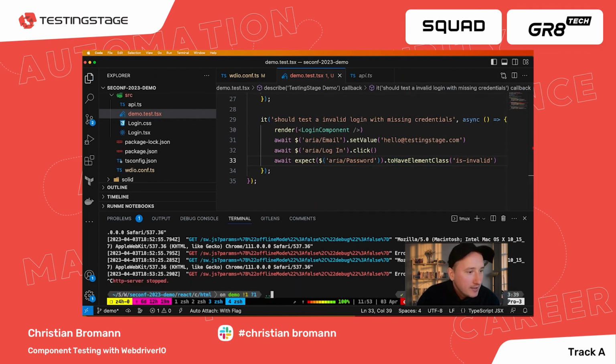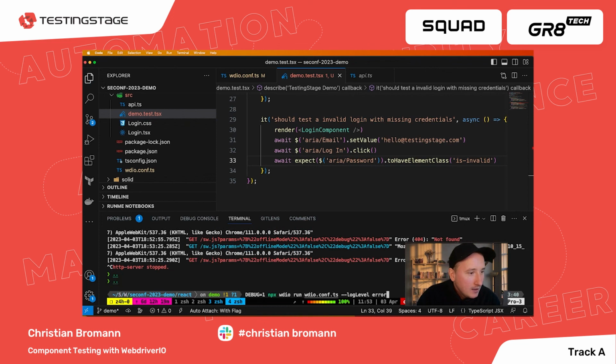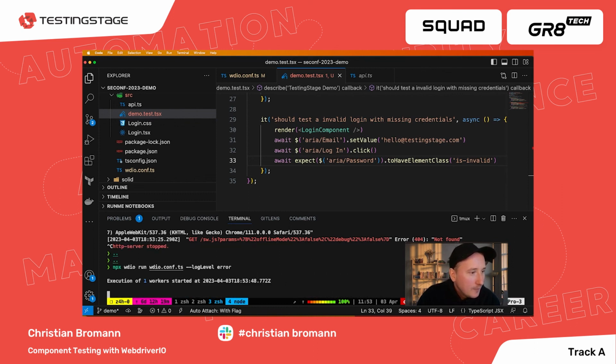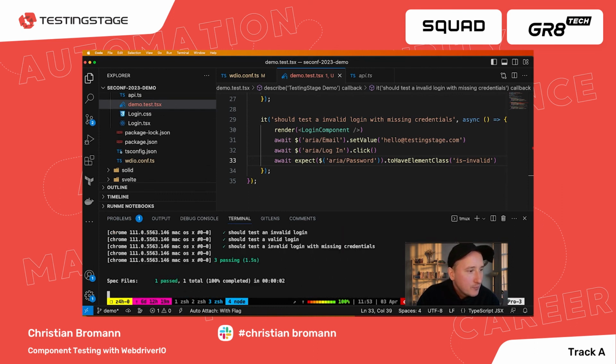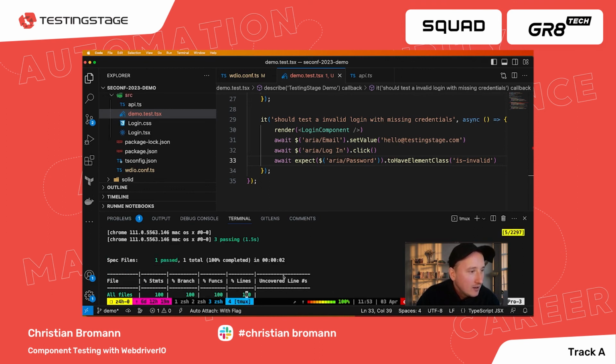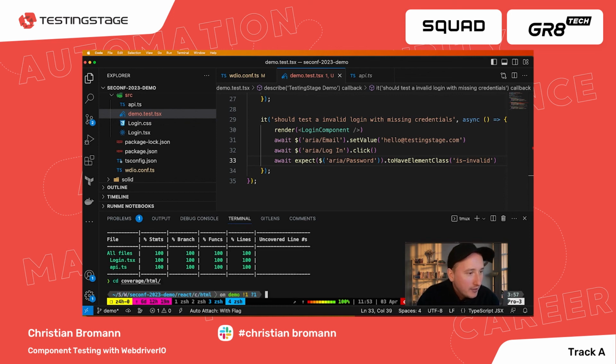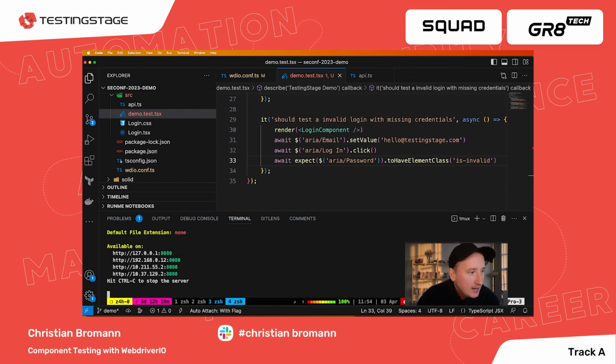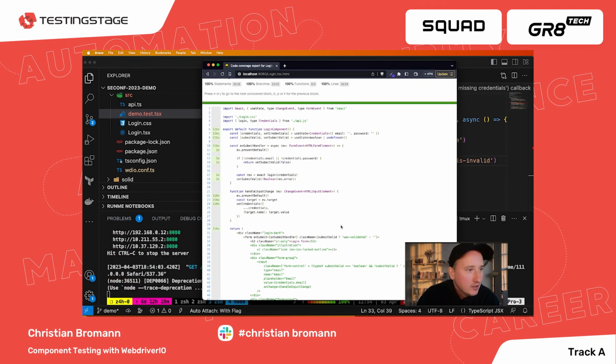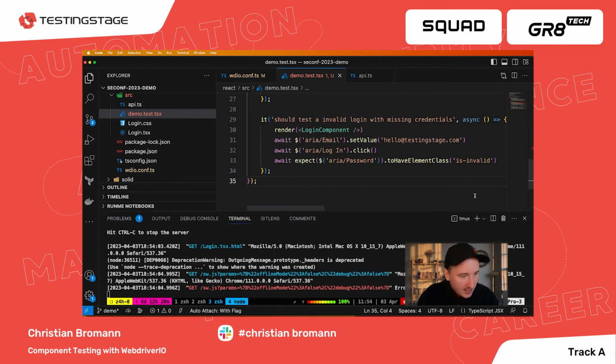So let's rerun this. There we go. We can remove this, don't need to see the browser. So this now runs 3 tests, and voila, all our coverage is now reported. We can go back to verify this. 8080, open up our browser, and we see that our coverage report now shows our test covers that specific line. All right, let's go back to the slides.